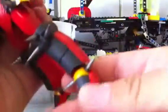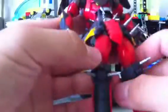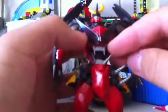First off, you've got this nice, kind of mustard yellow. There's the Team Dai-Gurren logo. Then we've got some nice gray — it's kind of like a charcoal gray. It looks good. Paint apps on this guy are pretty well done. Then you've got this nice red — it's not really paint, it's how the mold is, so not much of the red is painted. Then you've got the turquoise for Gurren's eyes, and then a nice muted silver for all the drills all around his body.